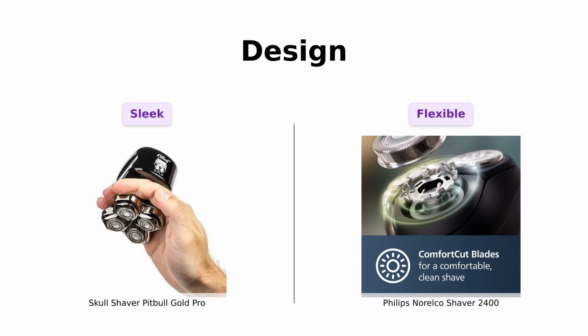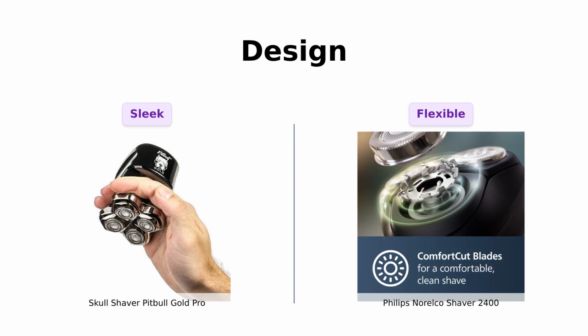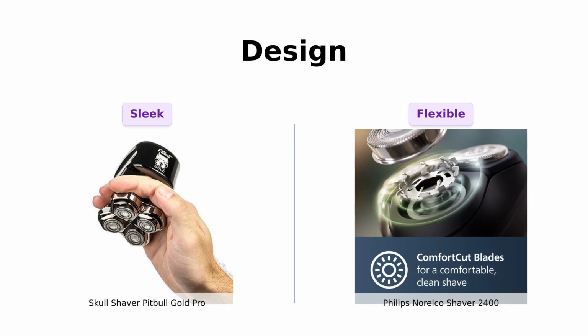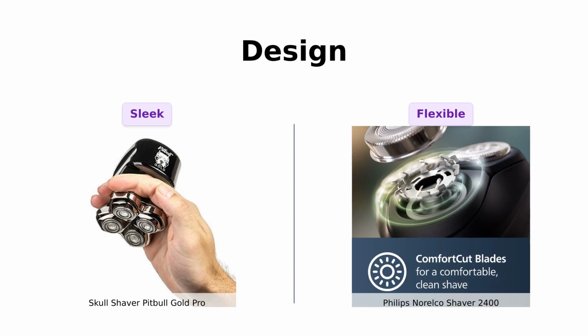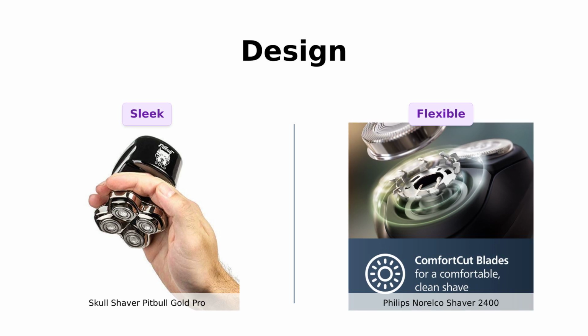Now, let's move on to the design. The Skull Shaver Pitbull Gold Pro boasts a sleek, compact design with ultra-flexible pivoting blades that allow you to shave in any direction. It's like having a personal barber in your pocket. On the other hand, the Philips Norelco Shaver 2400 features 4D flex heads that move independently in 4 directions, adjusting to the curves of your face, neck, and jawline. It's like a shaver that can dance.